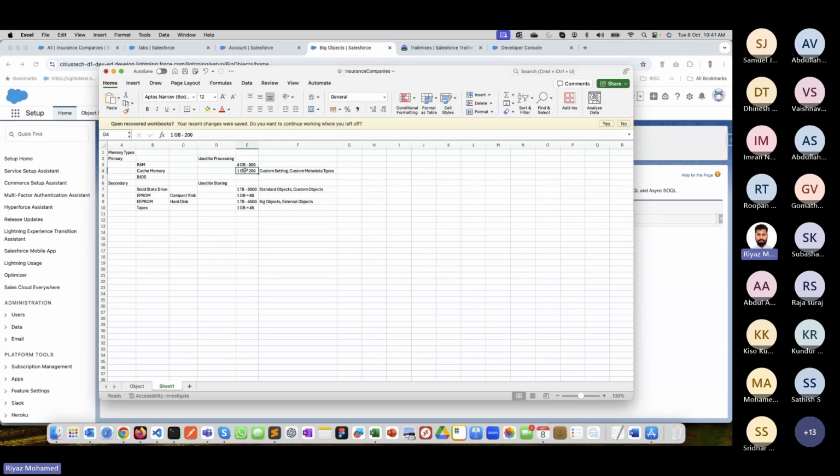Generally, all information is stored in custom objects. Logs and histories are stored in big objects. Okay.